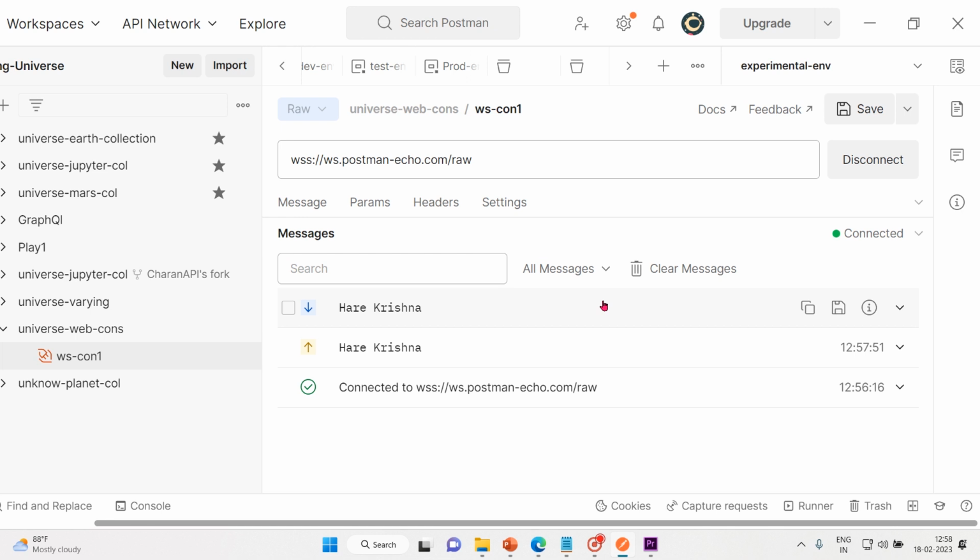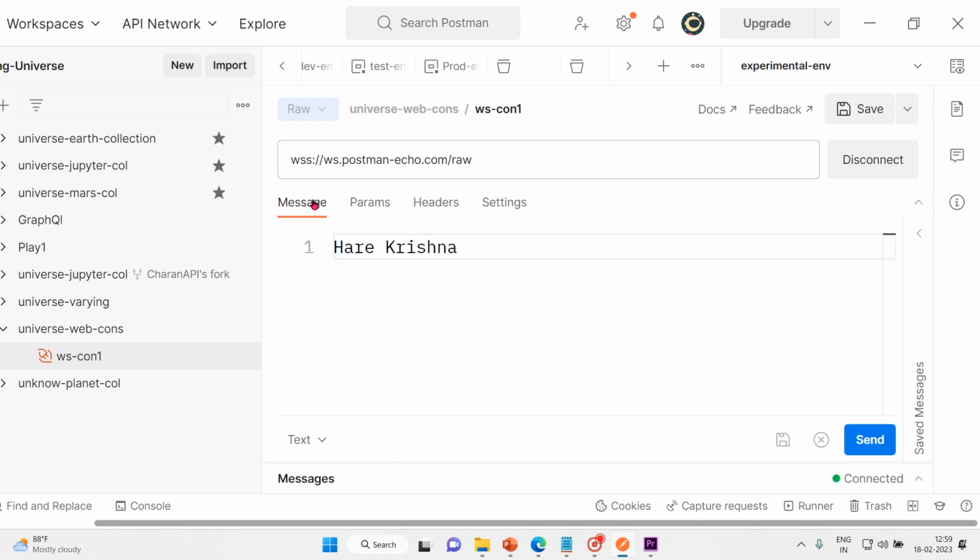In addition to that, you can also go with a JSON message. If you want to send a JSON message, again you click on messages here. So this time, okay, I'm coming with a new message. I'll remove this. So I'm going to say hello, this is my way of wishing.